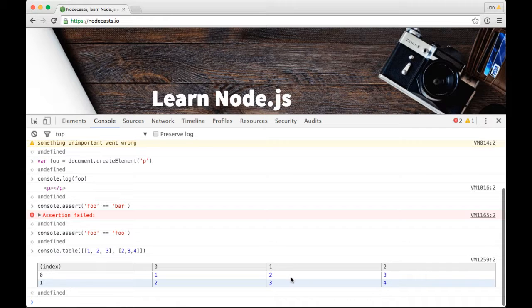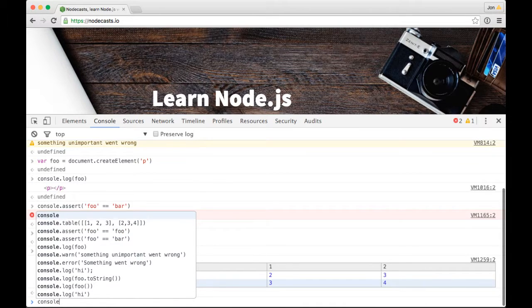So you could also have strings or booleans or anything like that in there. This is just a nice way, if you're comparing, I don't know, the contents of two elements or something like that. Console.table is a really nice way to do that. They have all this kind of cool string substitution and stuff like that. I don't use it all that often, but I have seen some people using it.